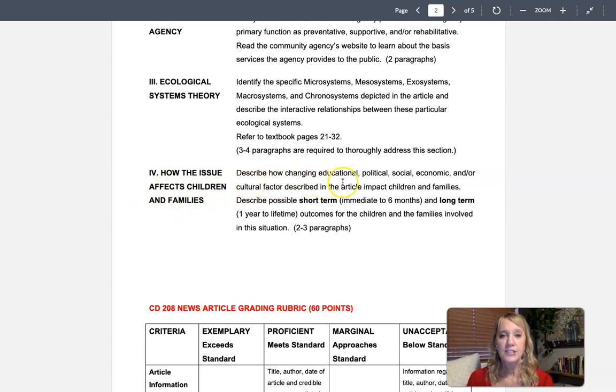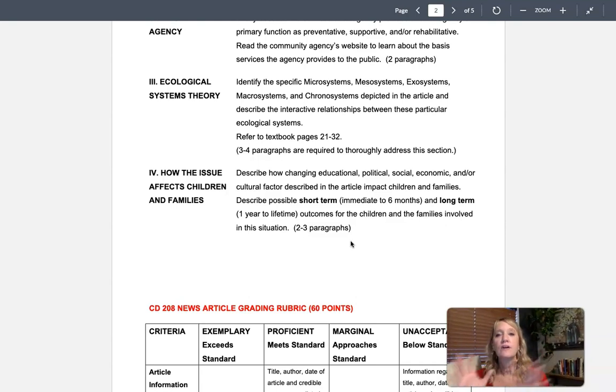Describe how changing educational, political, social, economic, or cultural factors described in the article impact children and families. Just in the short, immediate 6 months, how does this impact the family or children? And then for the long term, how does it affect families?